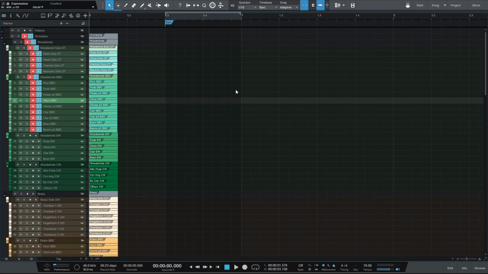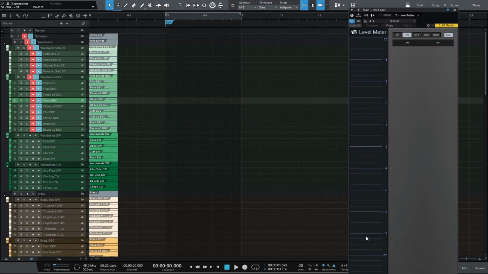And of course, if you have reduced your levels, say your orchestra is only hitting right about here on your level meter in your final mix. If I was on my true peak meter, maybe I'd be hitting around -12 with all this extra headroom. What you're going to want to do is reduce the volume on the track of the master reference so that it matches. Because you're creating a mix right now, you're not creating a final master. The mastered track is always going to be louder. So you want to make sure your volume balances are right.